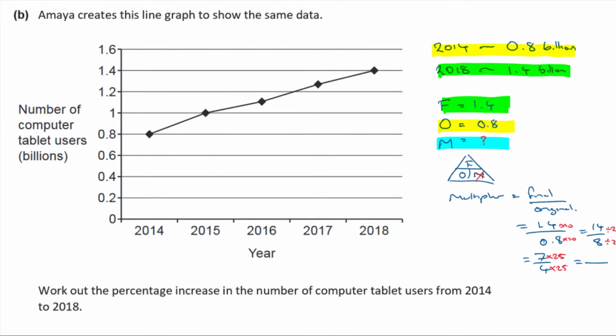Okay, so then that's going to give me 100 as the denominator. What's 7 lots of 25? That's 175, isn't it? Okay, so I've got 175 over 100, so that is 175%. So what is the percentage increase then? Well, you're going to start with 100% on any percentage change question. If I've now got 175%, then it must have been a 75% increase. Okay?